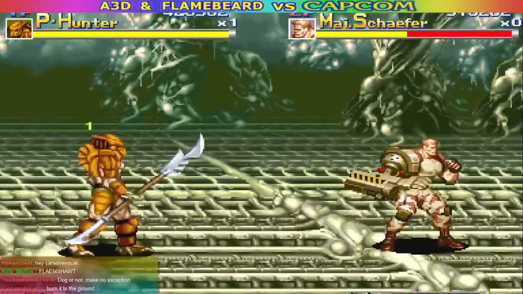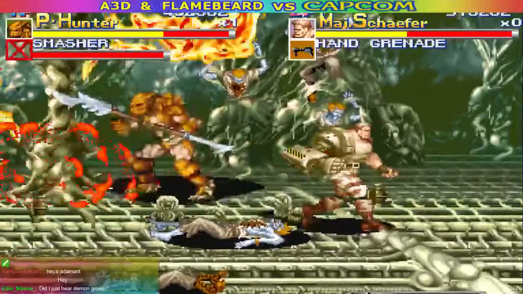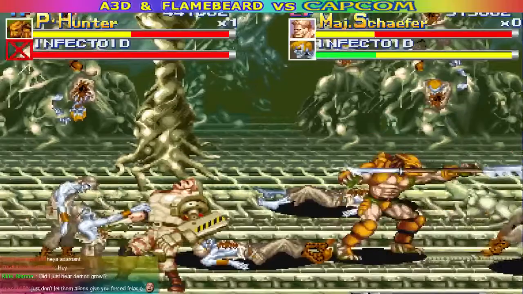They're alive! There'll be food for the aliens. Huh, this must be a nest somewhere around, actually. Ah, he grabbed me! Stop grabbing me! Yeah, retaliated. Take that, you face huggers! Let go of me! Zombies? Since when do the aliens make zombies? That is a Capcom exclusive idea, having zombies in an alien game.